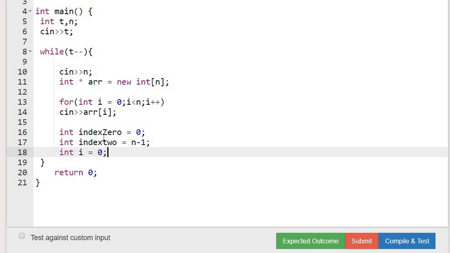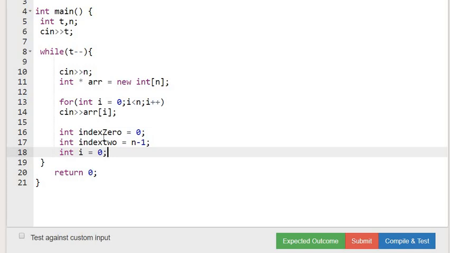So look at these three variables. We are iterating with the help of i. If we encounter an element at array of i that is 0, we exchange it with index 0 and update i as well as index 0.